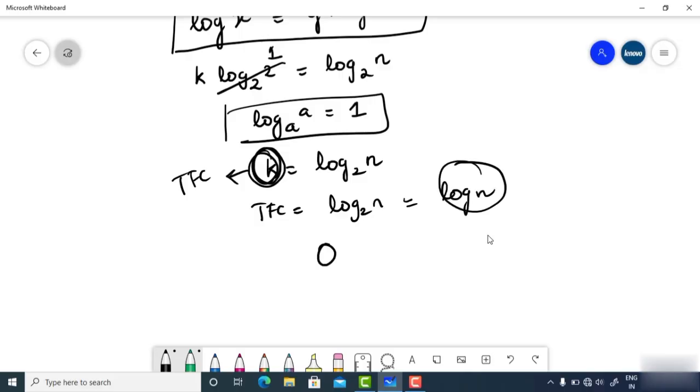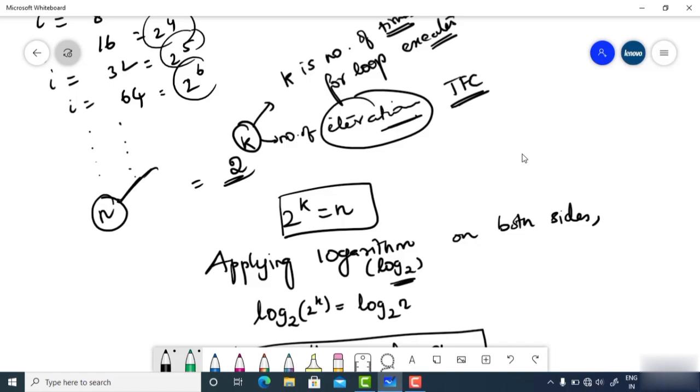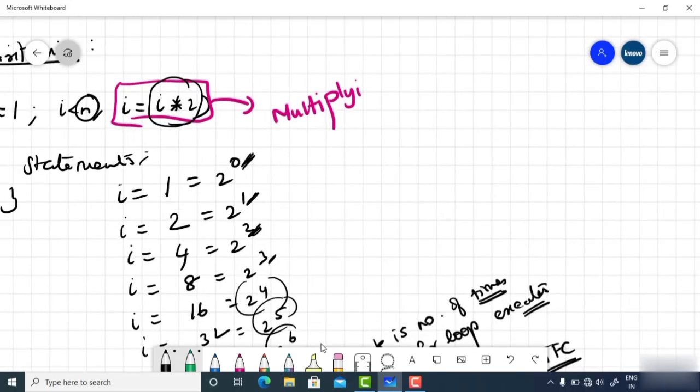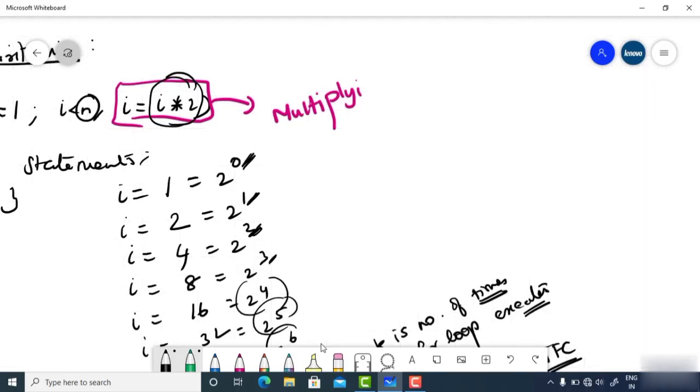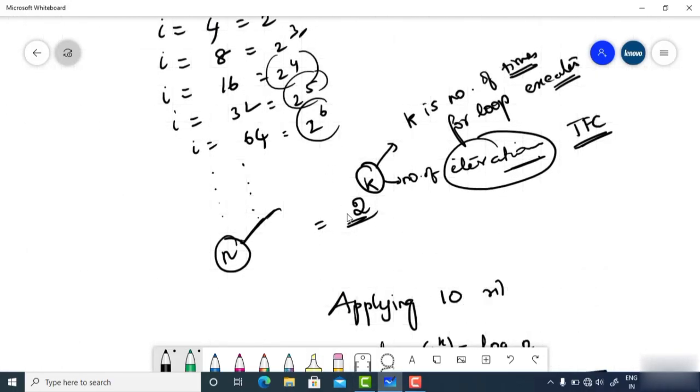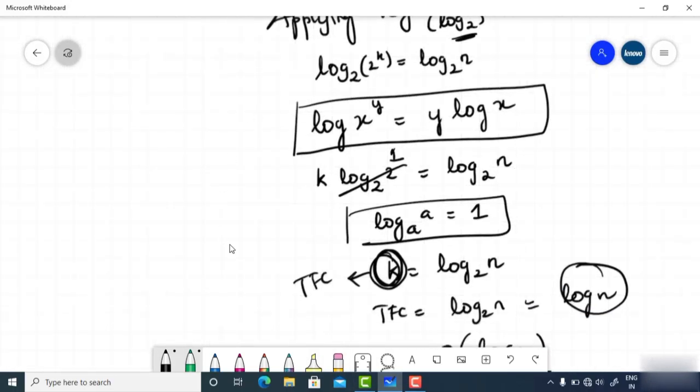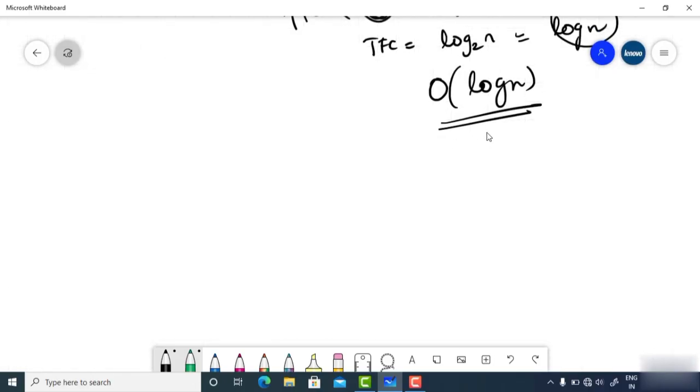So the big O is definitely log n for this particular algorithm, right? For this particular for loop, the big O is definitely log of n. You can see how it became log of n. Whenever it's getting multiplied by 2, the big O is definitely log n, right? That's how it goes. Okay, so that's the example of logarithmic time complexity, guys.